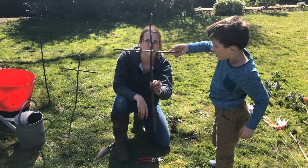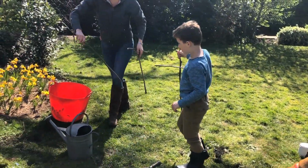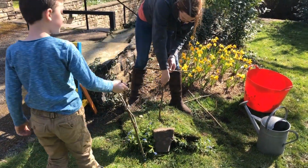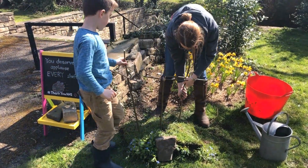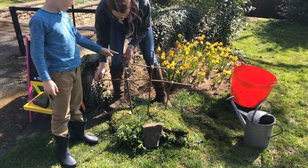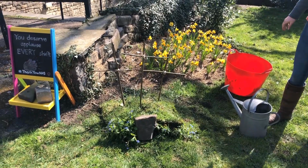Now we're going to stick them into our hill, and you can watch how we do that. Put this tall one in the middle, because I think that might be a bit like Jesus's. In some of the storybooks I've done, either they're all the same height, or they're just like one. Here's Jesus's. Right. What do you think? Stand back. Does that look good?